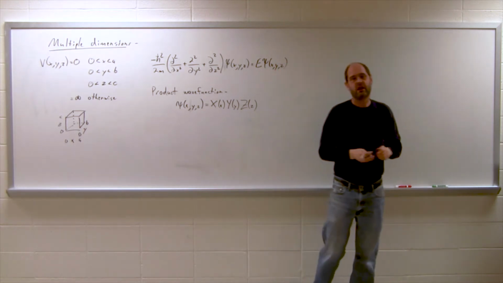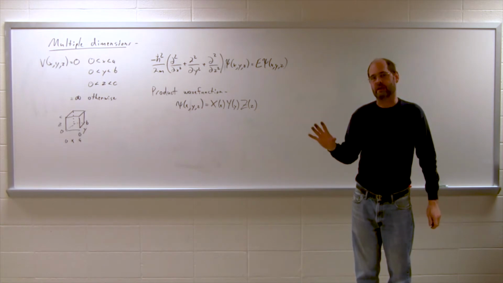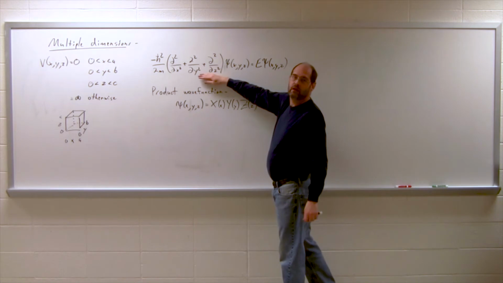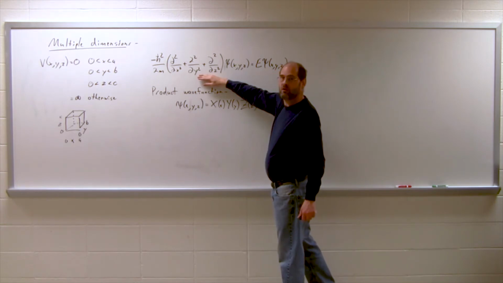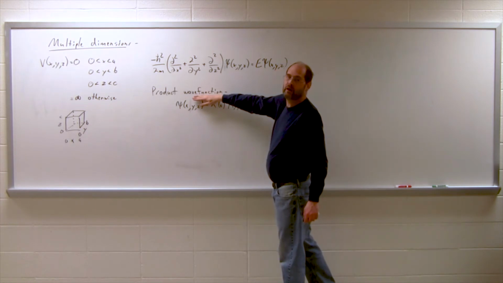The best way to solve this, and really the only way to solve this, back up a second. The problem with this is that I have multiple dimensions. And the way to reduce this from one differential equation with three variables is to separate it into three differential equations with one variable. The way I do that is to set up a product wave function. We're going to do this with the hydrogen atom as well. Instead, we'll have functions in r, theta, and phi.